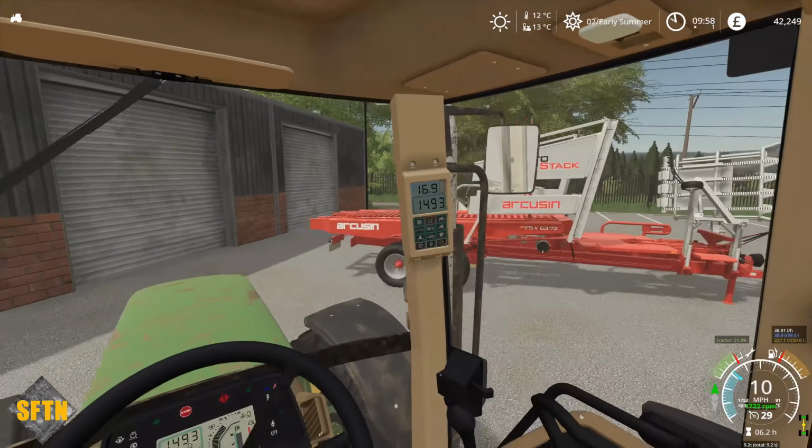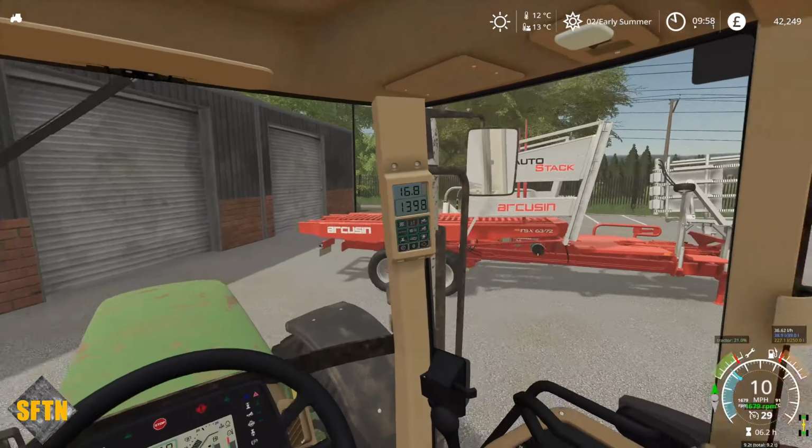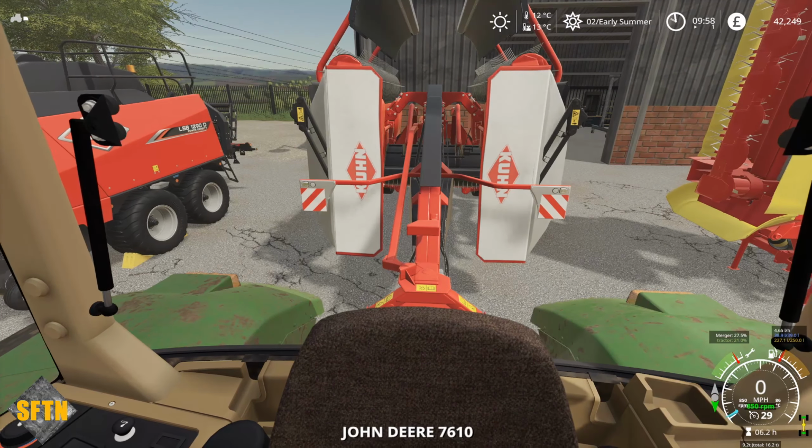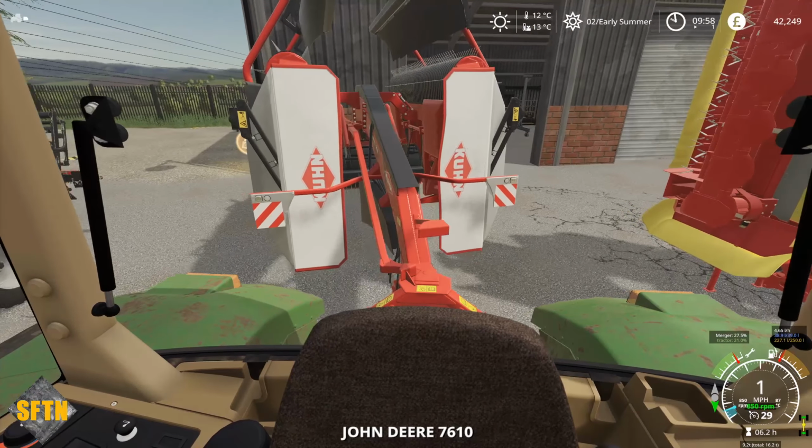And we can use this equipment on our other contracts that we have going as well. So that's what we're going to do. We'll do some different bales as well. We'll do some square bales just to make it a little bit more interesting. Variation is the key after all. And we can see how that all looks.